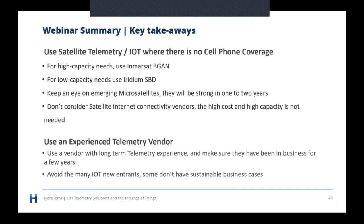Matt's recommending that we use an experienced telemetry vendor. I couldn't agree more. You really just don't need the headaches, and they're all getting much, much cheaper. The competitive forces that are coming to play with respect to telemetry are driving all the operators' prices down, and you saw an example of how low Telstra's gone. $2 a month for a SIM is extraordinary. So satellite prices are coming down too. I sometimes worry that there's not going to be enough money for the various telcos to actually maintain their networks, but I guess the volume's going up. Hopefully that all works out.